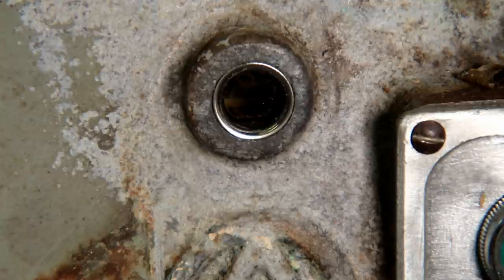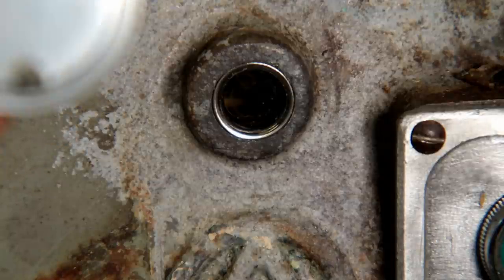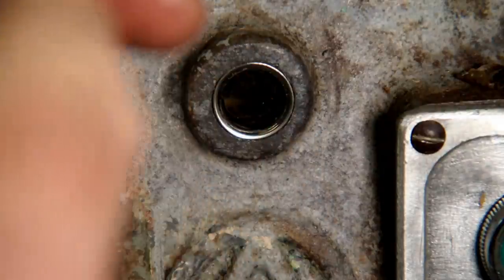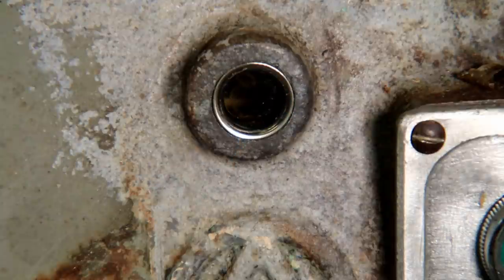What you're looking at right now is a little window like this. It's clear. Unlike the fill levels that have a hole in the top and the bottom and a back, so you can see the level against the back, like a mirror, these clear ones just let you see all the way through. As you watch in here, there's a little drip of oil every once in a while. I'm going to turn it on.